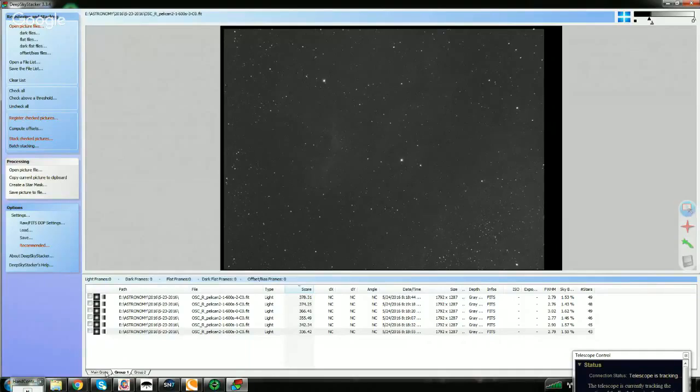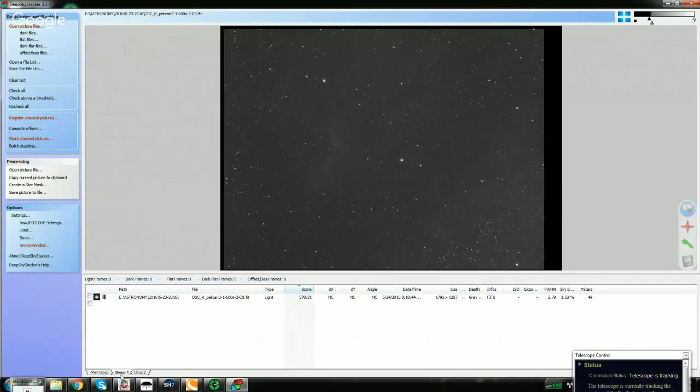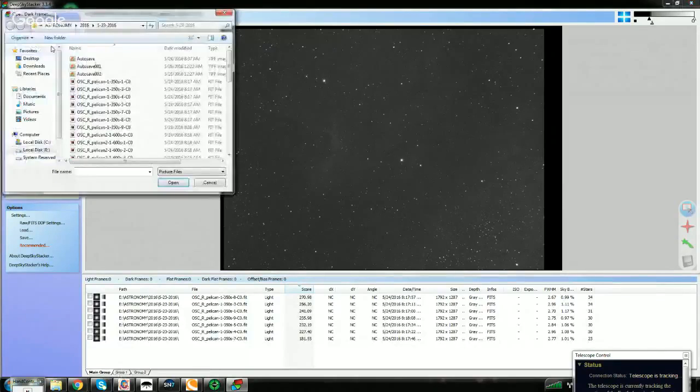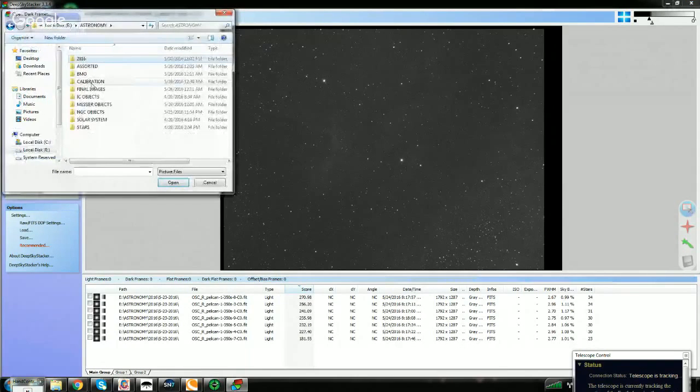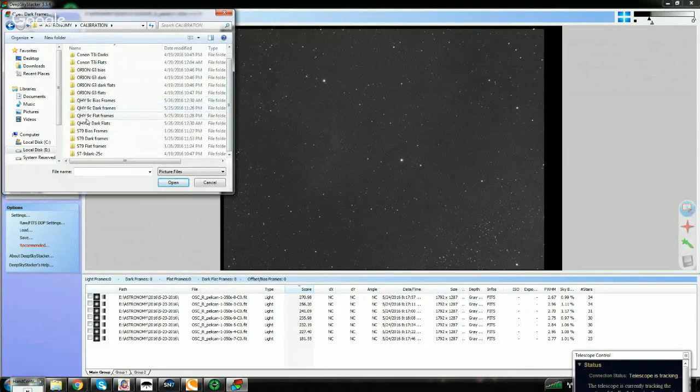So we got the main group and we got group one. So they're both there. So you can see the 6 minutes. And then what you do is you go to the dark files. So you want to load the darks. I have them under calibration frames. And you can see I have different cameras on here. Canon T3i is what we use at the BMO, which is the observatory. My Orion G3, which is the Orion Deep Space camera. And my QHY, which is the camera we're using for this one. And there's the ST9, which is the big one for the C14 out at the BMO, which is the Beaver Meadow Observatory.